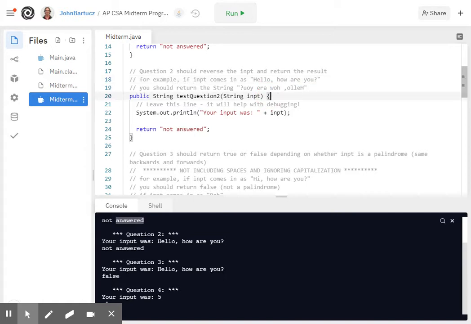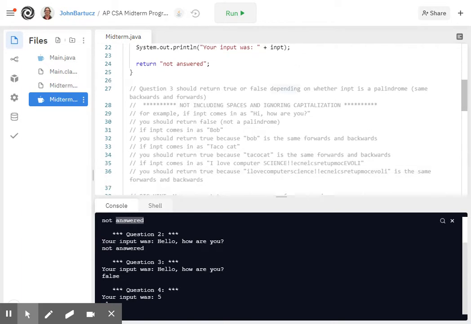Then the reversed string would be uoy era woh olleh, and that is what you would return instead of not answered. But again, don't just return this because I'm going to test it with lots of different strings, and it needs to be accurate.